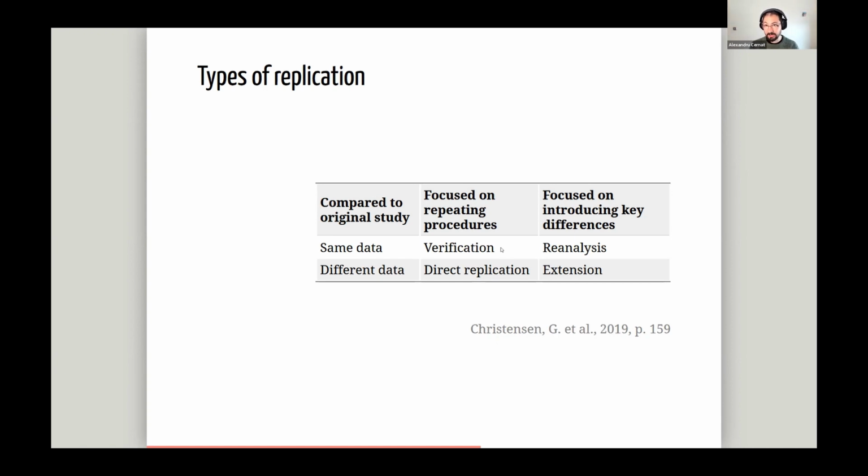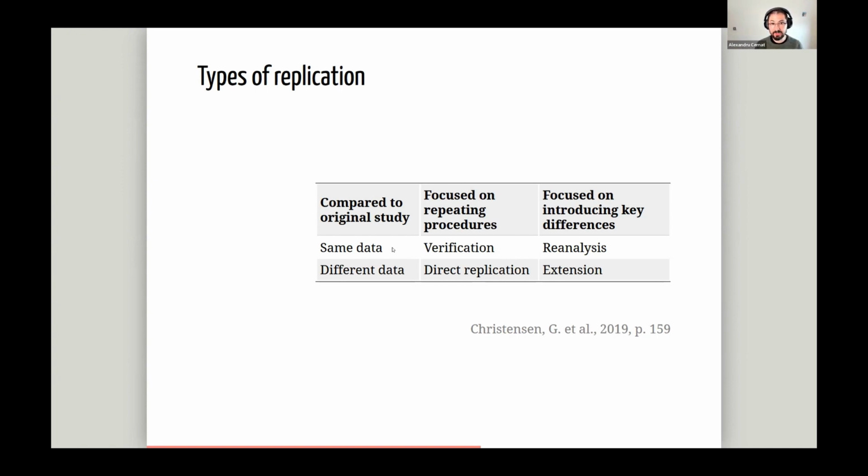This is literally just downloading the data, downloading the code that we used, and seeing if you just run the code, you get the same results. That's called verification. There are some journals that do this where they actually have someone trying to redo the analysis, but very few actually do that because it's very time consuming.